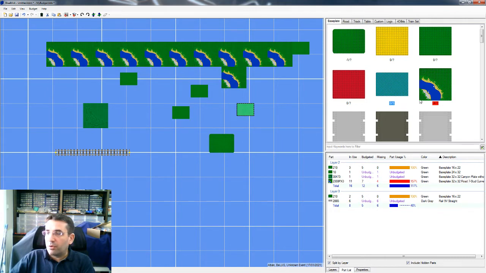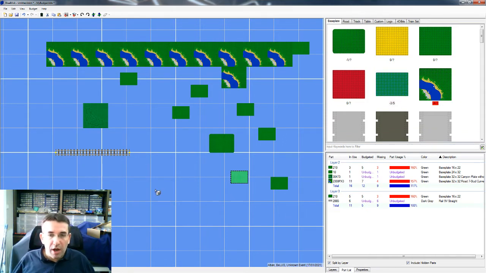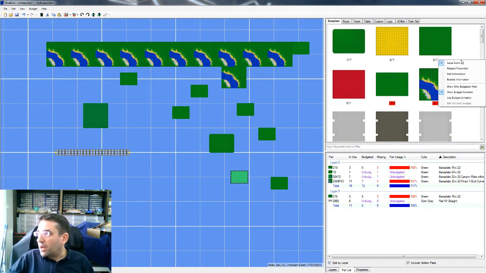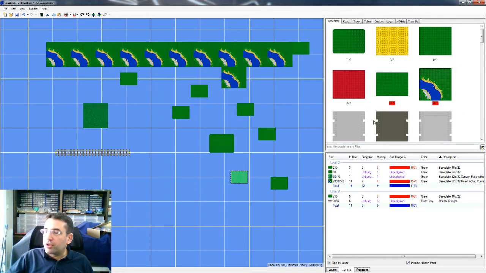So the remaining ones. So before it was 3, so now I can add 2 more. And then I reach 0. I don't have any anymore. So it's the available one. Of course, if you go over the budget, then it starts to become negative like this. So that means you are using more than what you actually have in your budget. So it's really up to you whether you prefer to display the number of parts on the map, on the layout, or how many you still have.